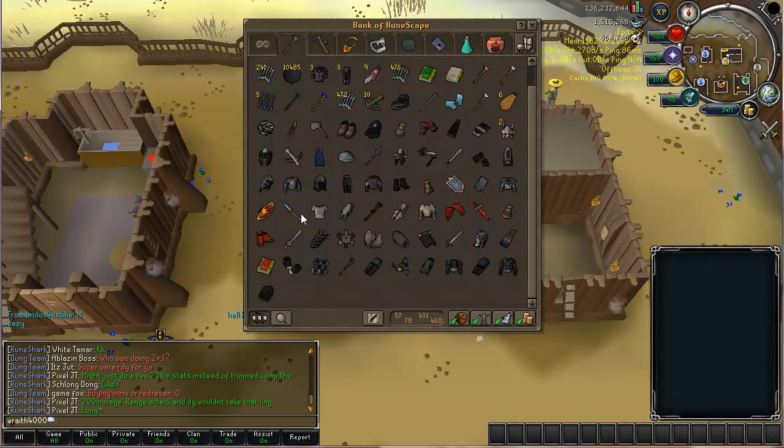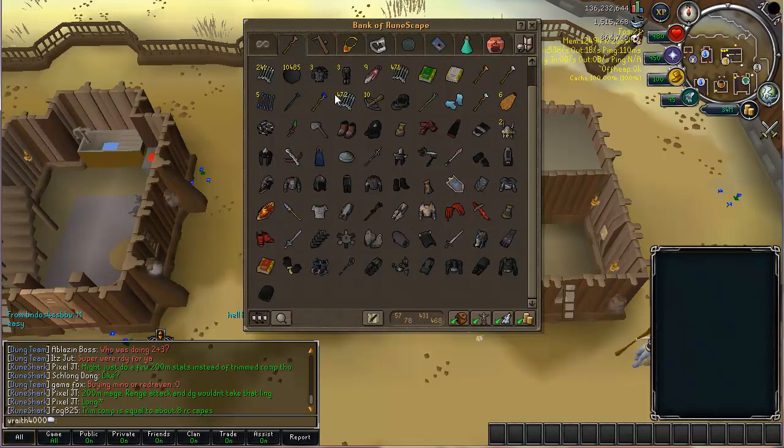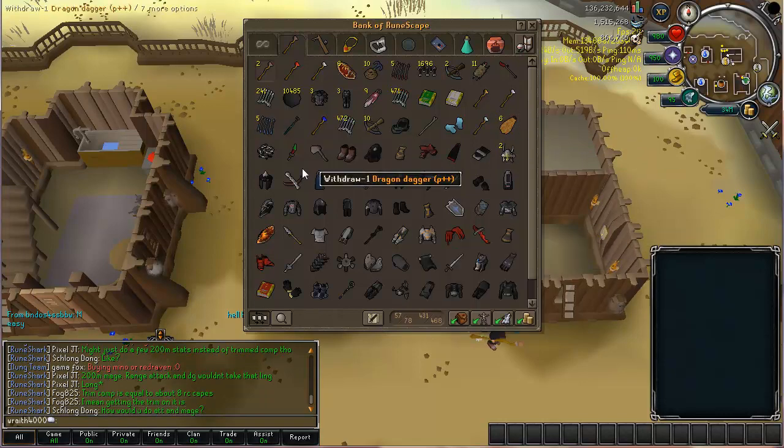Oh, Zami spear. It's obviously like my corp gear right there. Some of it anyway. And my Staff of Light, DFS. I don't have a Spectral anymore. I sold it. Told you guys that a while back, but in case you didn't know. And yeah, that's really about it. As you can see, I only have 1 Dragon Defender. I don't plan on losing it though, so it's not a big deal.